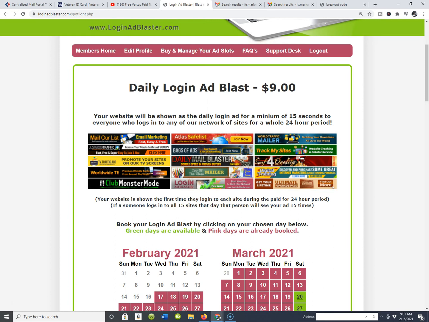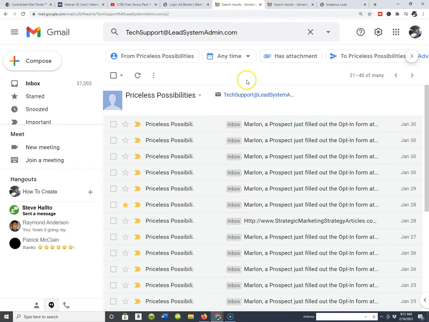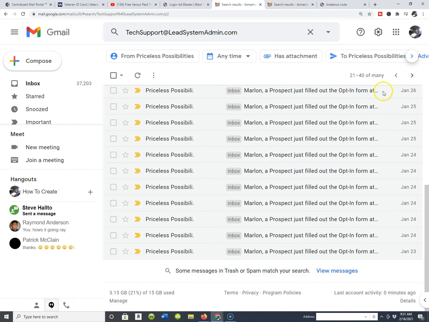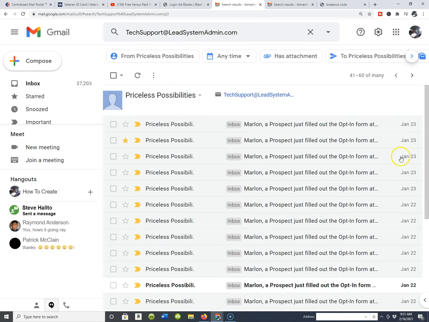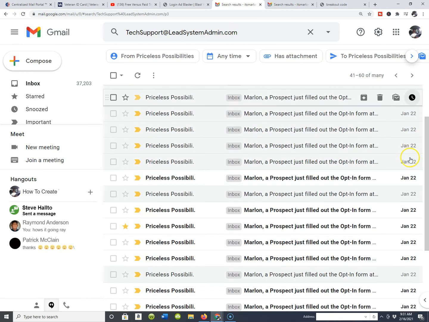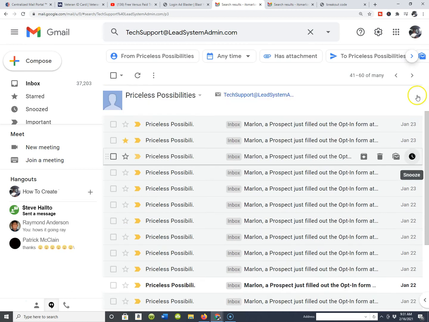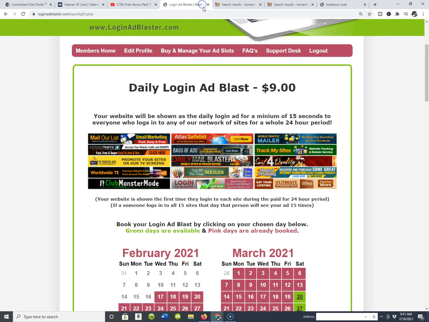So you talk about free versus paid. I like paid because, guys, you already saw some of the results in terms of me building my list. This is page 21 of 40. Let's go over to 41 to 60, and you guys look over here, you'll see it's consistent with the dates of the actual. This is just one of my autoresponders. I think I had two in here.